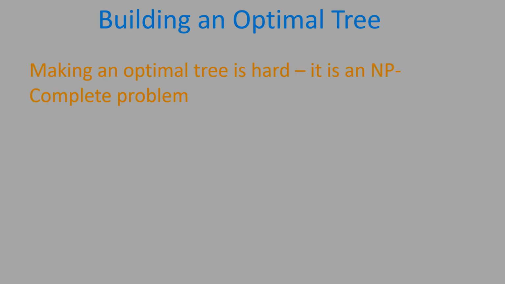It's actually an NP-complete problem, which basically means that as our data sets get bigger and bigger, the difficulty, or the amount of computational power required to find an optimal tree, completely explodes and becomes an intractable problem. Since finding the optimal decision tree is infeasible with any sizable data set, the algorithms we use have to use another method to approximate a good tree, or a close to optimal tree.